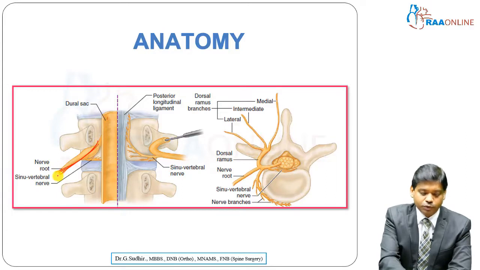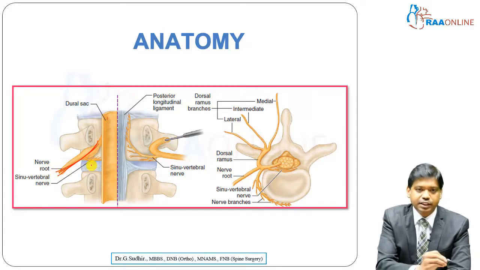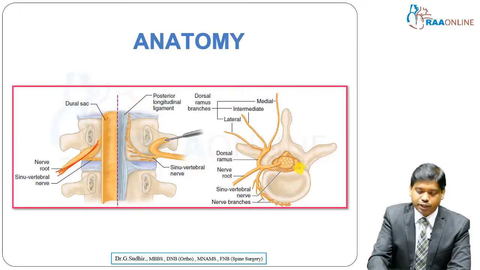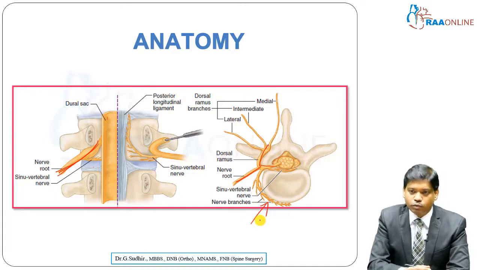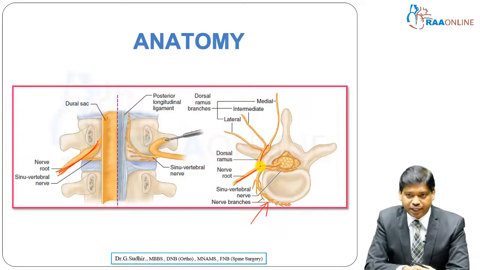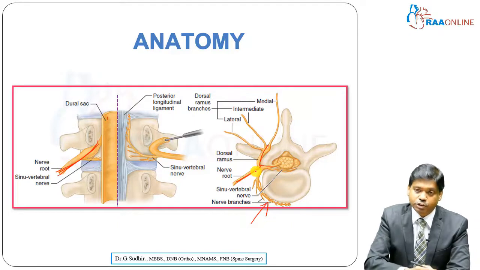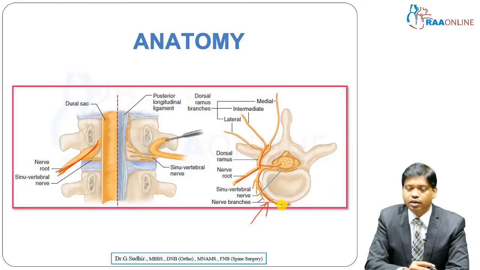This is the nerve root which is coming out of the neural foramen, and this is the intervertebral disc. As you can see in the axial view, this is the spinal nerve which is coming out, and it divides into the dorsal ramus and the ventral ramus. And you can see a nerve here which is called the sinuvertebral nerve, which is usually a nerve directly from the spinal nerve, or it can come out from the dorsal ramus. This nerve takes a U-turn, and this is the main nerve which supplies the outer layers of the annulus fibrosus, and that is responsible for the pain stimulus from the annulus fibrosus.